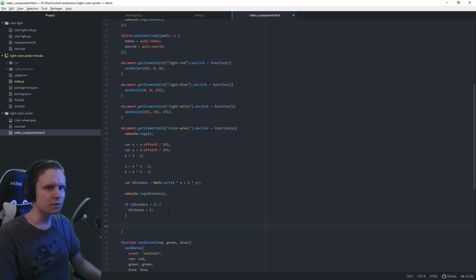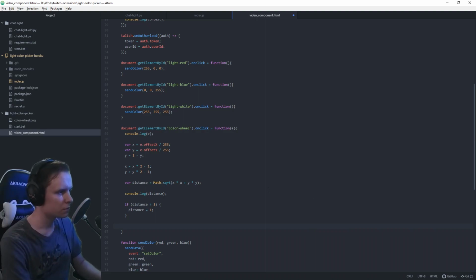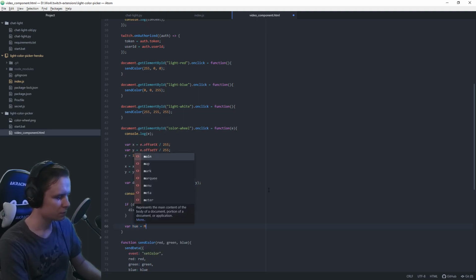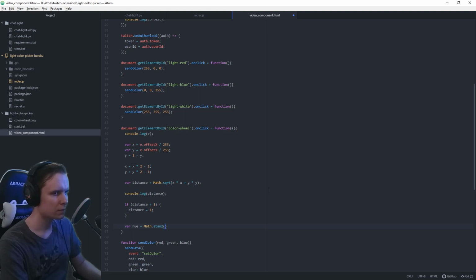Okay, now let's get the saturation. I believe JavaScript has atan2, so let's try to get the hue. Equals Math.atan2, but I believe it takes y as the first one.